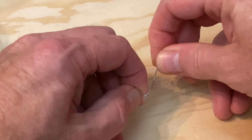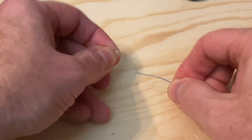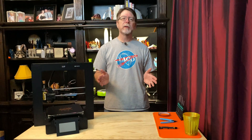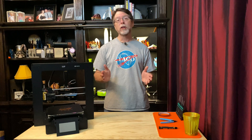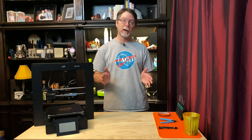If you want a demonstration of this, straighten out a paper clip, then flex it back and forth a few times — it won't take long to break. Most times the plastic insulation on a cable will still be intact, so it can be difficult to tell just by looking at a cable whether it's got a break inside. But the symptom I described, where the printer was able to read the bed temperature when the bed was still, but had trouble reading the bed temperature when the bed was moving, pointed to a thermistor cable with an internal break.